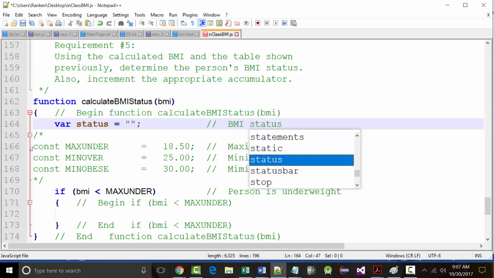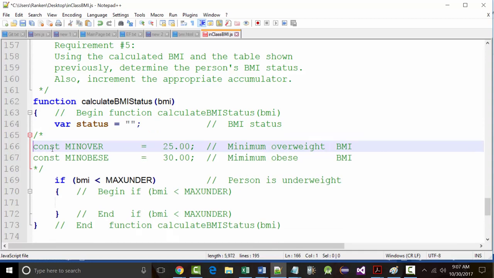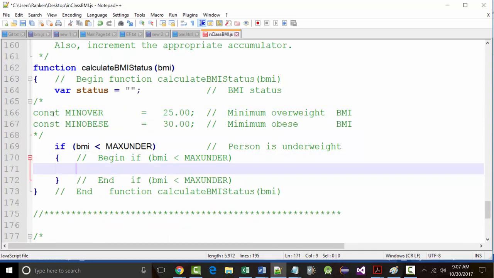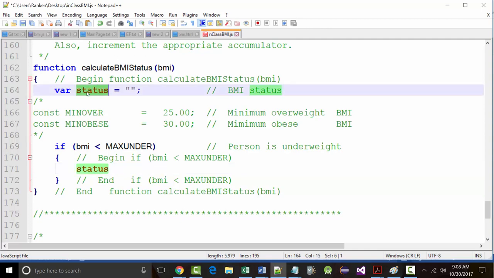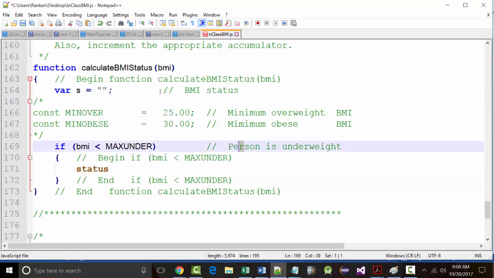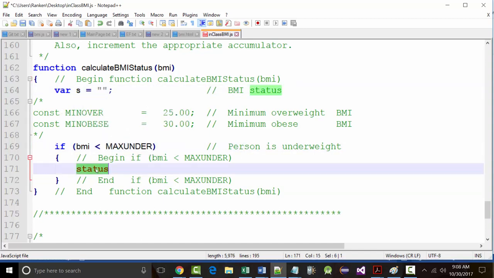I'm going to get rid of this now. I already used that one, so I know that can go away. All right. So if that's the case, the status, oh boy, status is equal, oh, see that? See how that word is brown? Everybody see that? That means it's probably a keyword. So I probably shouldn't use it. So I'll just make it S. Instead of status rather, I'll just say S. All right, so I'll say here S equals underweight.